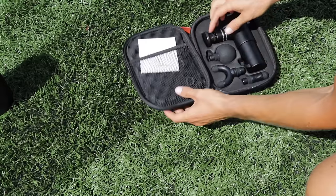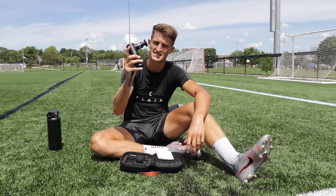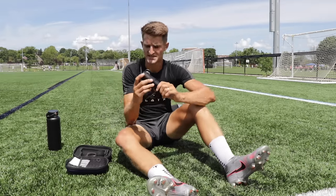And the great thing about the Nakut Mini, it's a very compact size, very easy to carry around. I can just put it in my football bag and it holds a charge for up to 16 hours of running time. So if I use it for 10 minutes a day, I wouldn't even need to charge it for weeks or even months. But it's such a really good device.